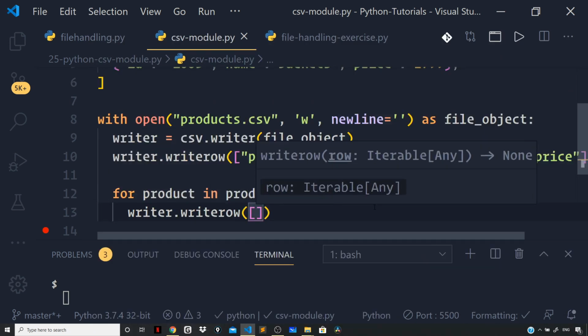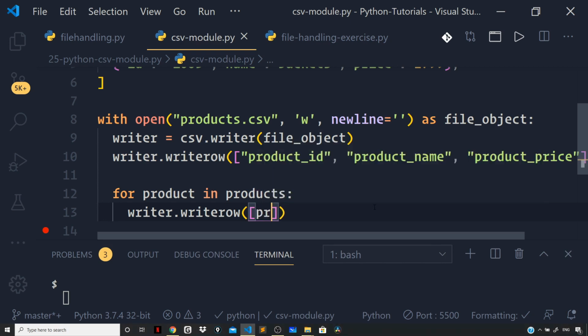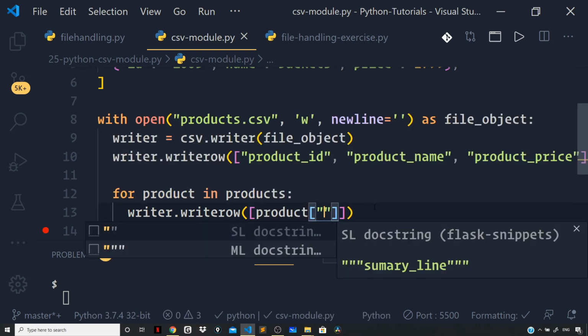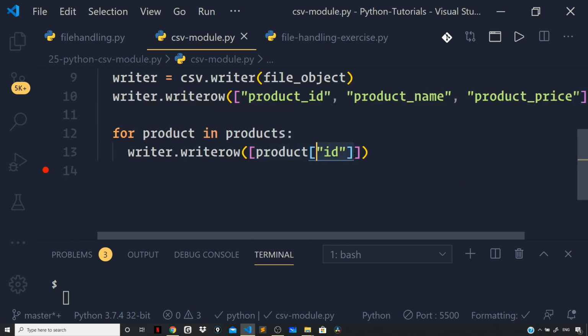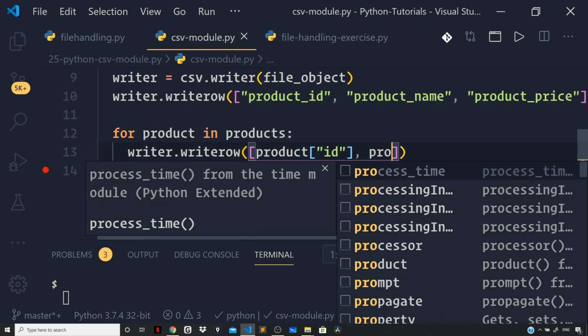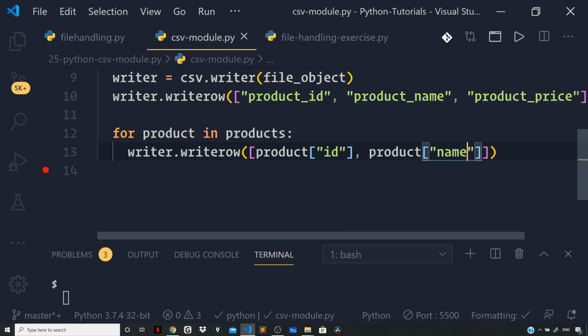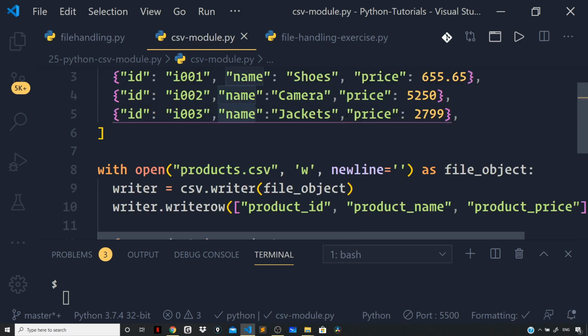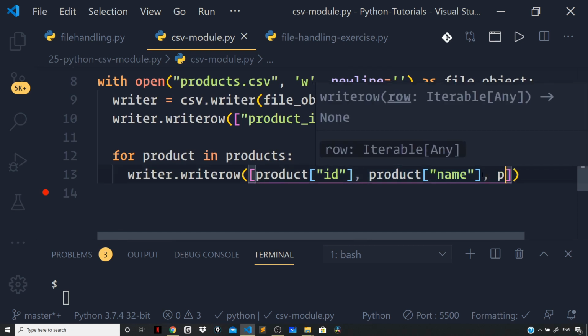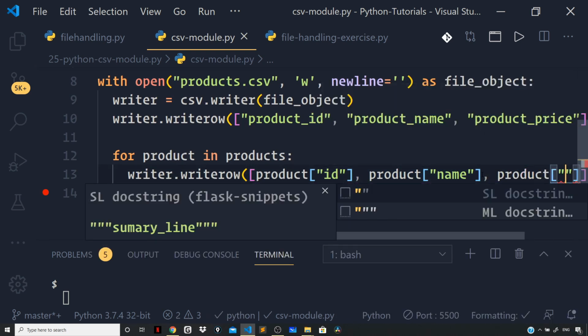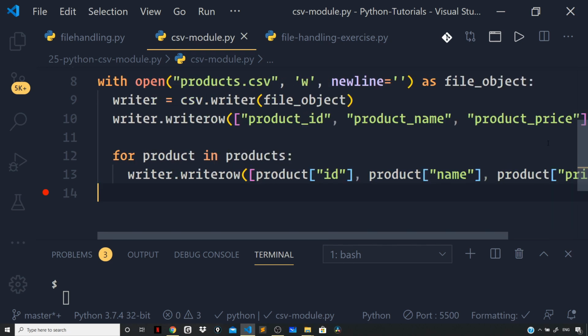I will define a row in which the first value will be product ID, which is this one, and we are accessing that using the key name of ID, then product name, which is this one, and then product price.